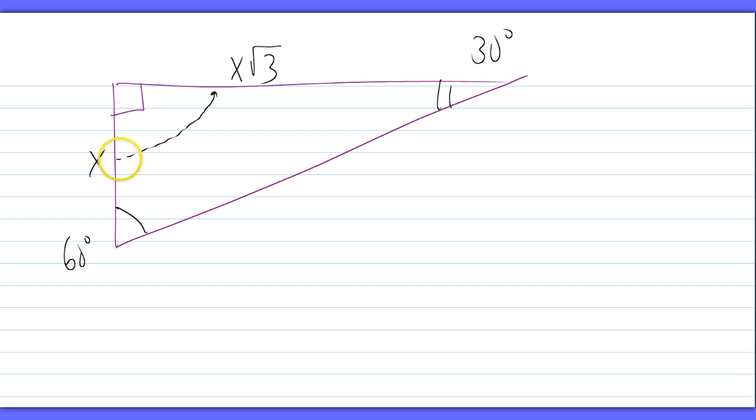And then the ratio between the short leg and the hypotenuse is 2. So if I multiply the short leg by 2, we get the hypotenuse at 2x. If I want to go from the hypotenuse to the long leg, I need to figure out the length of the short leg, and then I could figure out what the long leg is equal to. So here is what everything is going to be based on. Let's get into a few examples now.